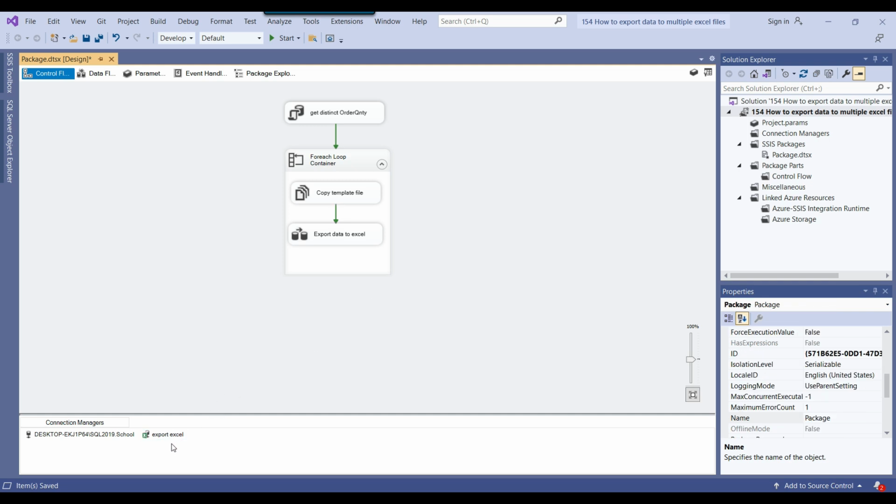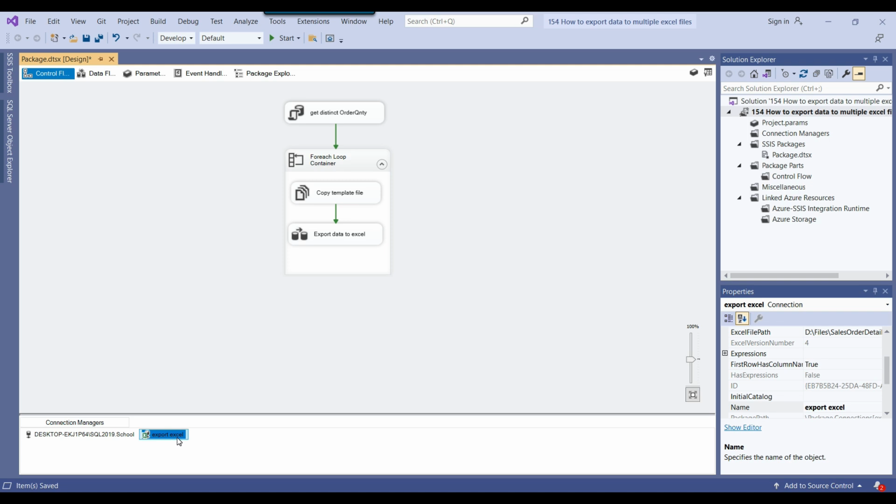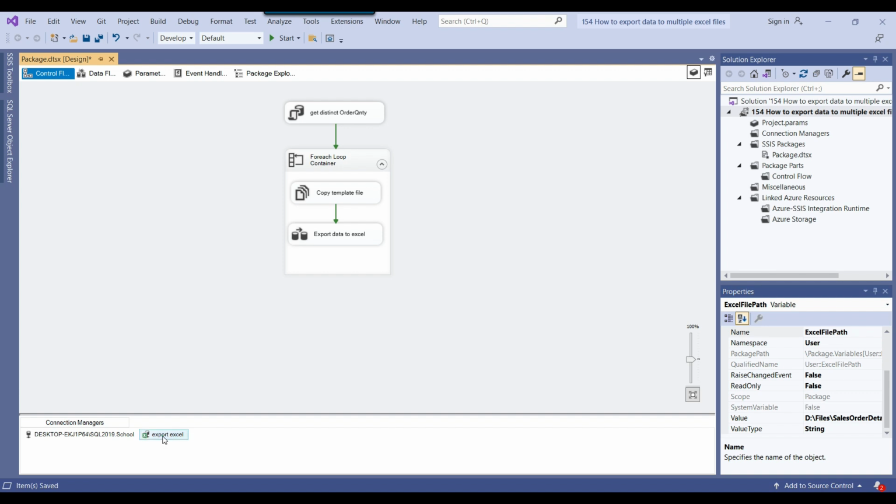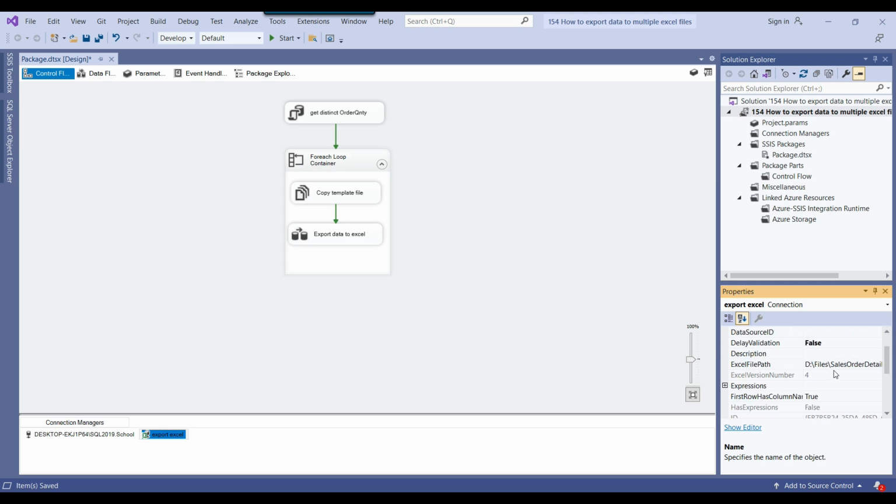One thing that we need to do is that this export Excel connection manager, we need to make this connection manager as dynamic. So right now the path of the Excel file will be in this particular variable Excel file path. So using this variable we need to make the connection manager dynamic. So if you go to the properties of the Excel connection manager, you can see that the Excel file path is inside the property Excel file path.